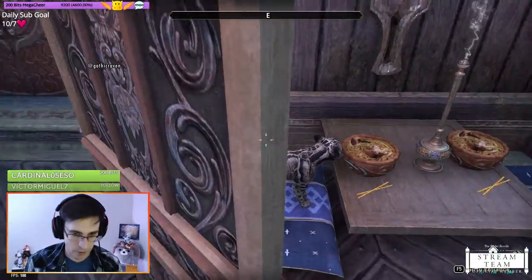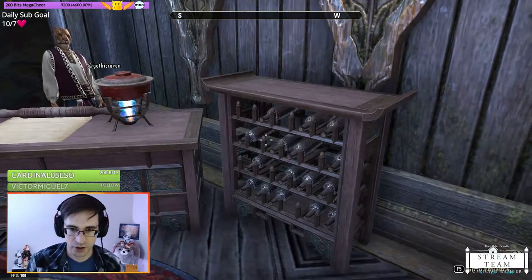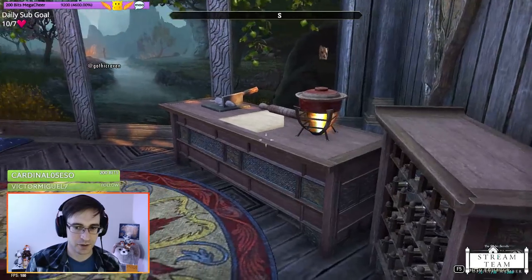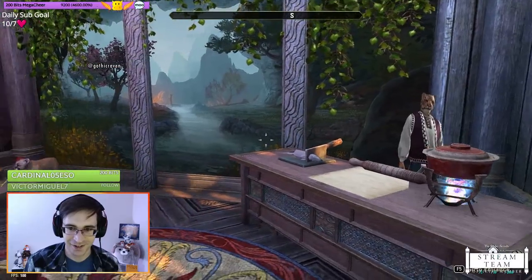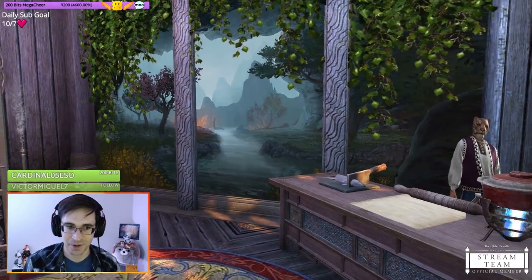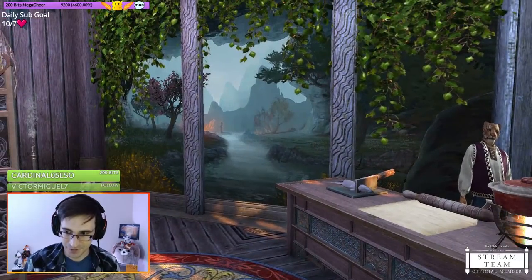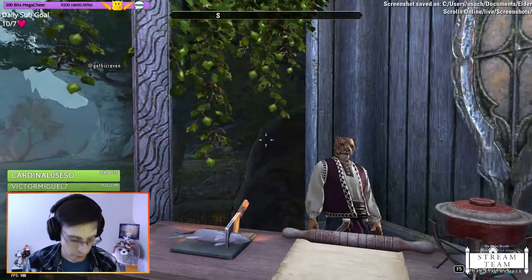Oh, okay. Where do I get a good screenshot of this? Maybe out here. And we have a fine selection of sake, maybe? Cane mead and Elsweyr. Uh-oh. Need a good angle for the screenshot. Okay, that might... No, I can't get everything in it. Yep, I don't get the fire. Okay, we're good. Moving along.